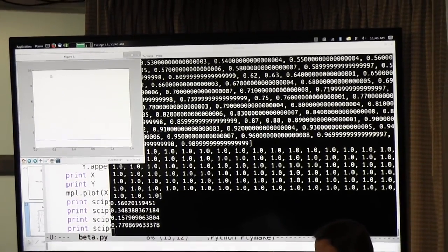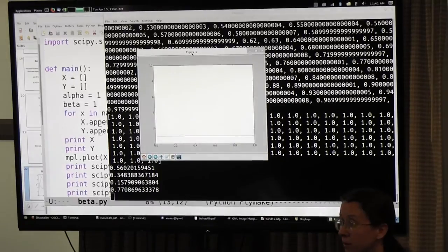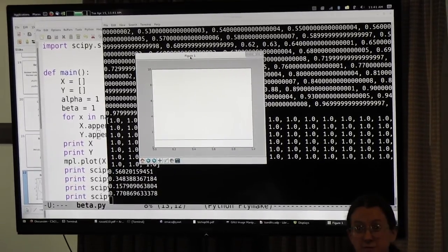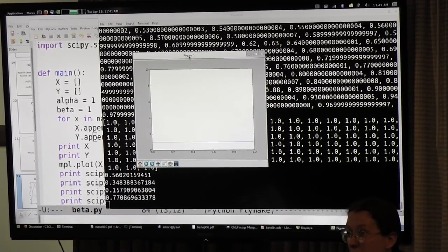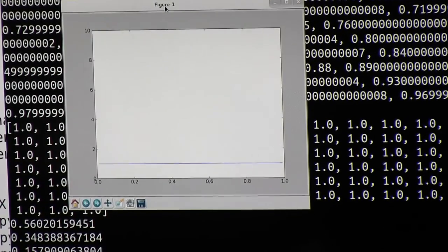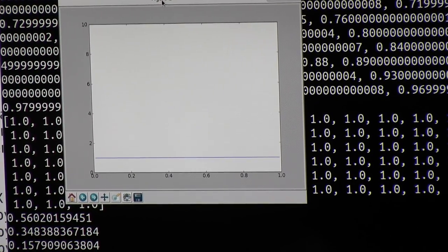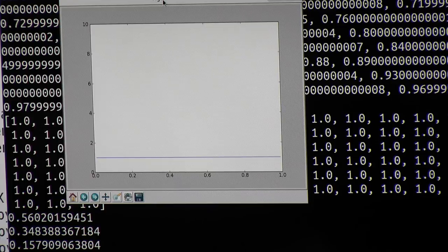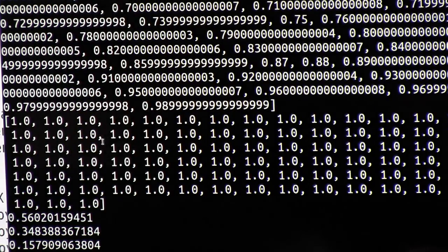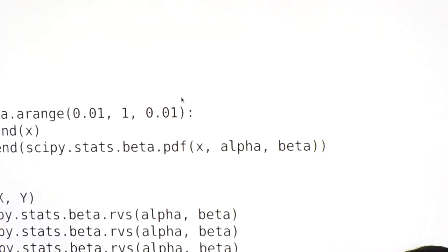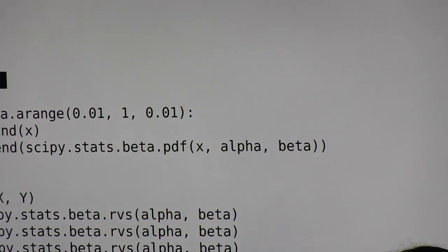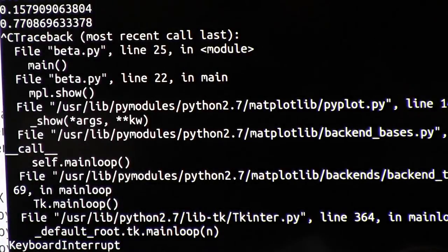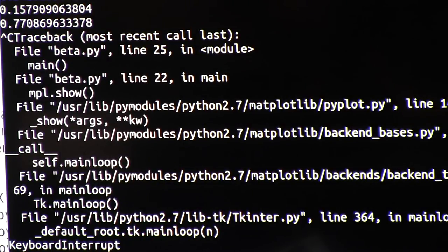So here it is when x is 1 and y is 1. What does this look like? Uniform. Yeah. So it's kind of nice because my uniform distribution, I can encode it as a beta distribution with certain values of my parameters. It's kind of cool. So now let's see what happens if I make my parameters bigger, like 10. What do you think is going to happen if you haven't seen this already? What do you think it's going to do?